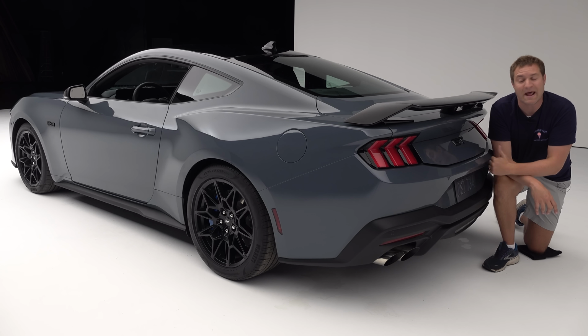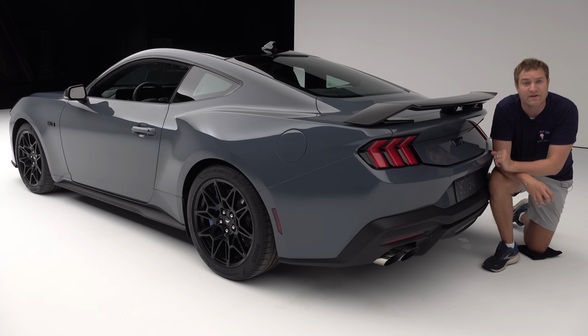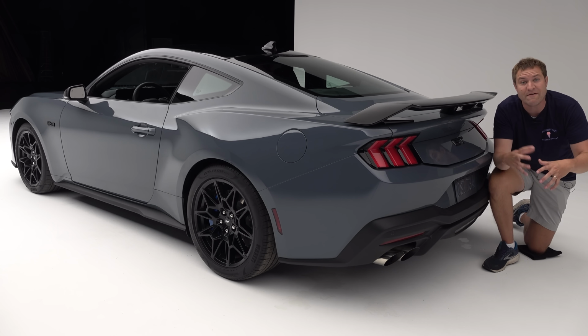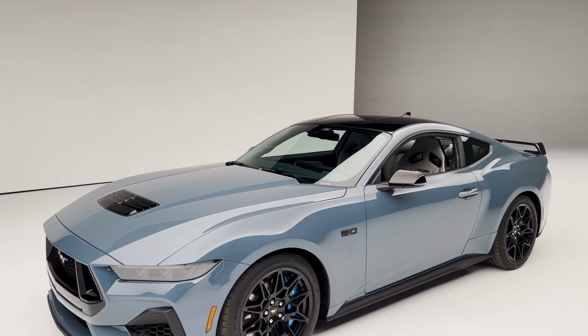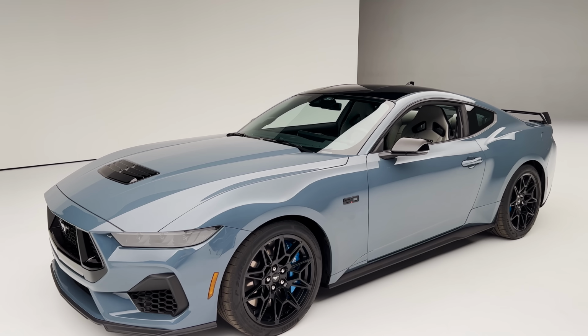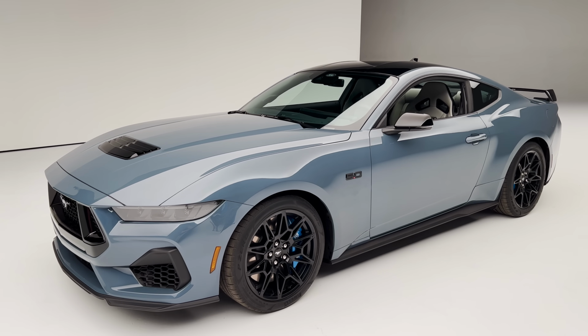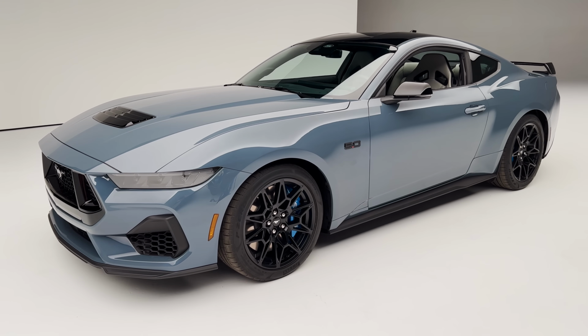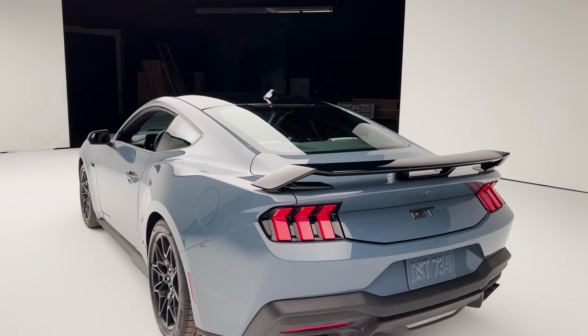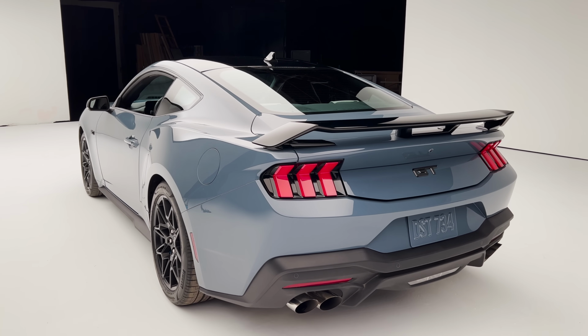But with all that said, I must say that the overall design of the new Mustang certainly looks more evolutionary than revolutionary. It looks like the outgoing model, but changed here and there to make it a little bit more modern, a little bit more attractive, feel a little bit newer, but it's not at all a totally new clean sheet look like some people may have been expecting. Frankly, I was expecting exactly this.